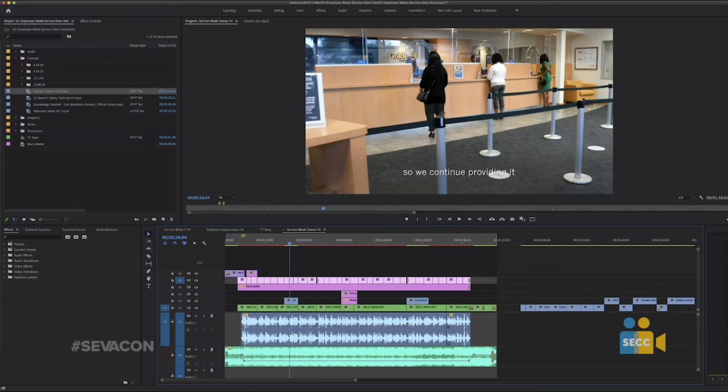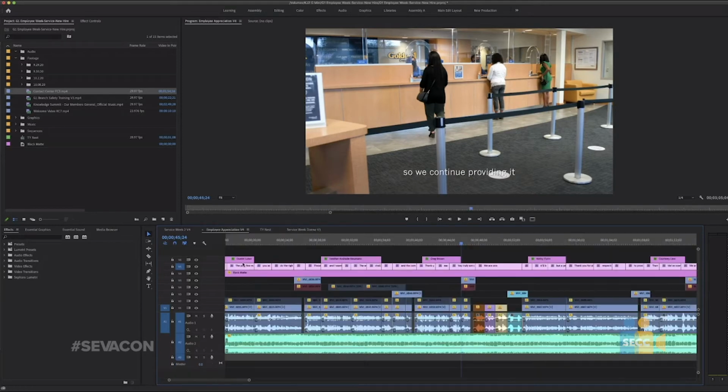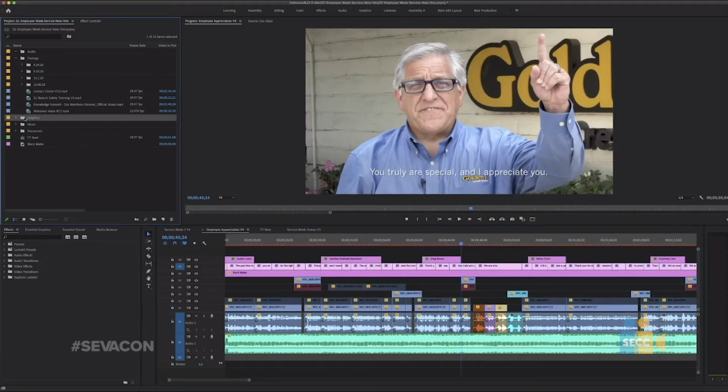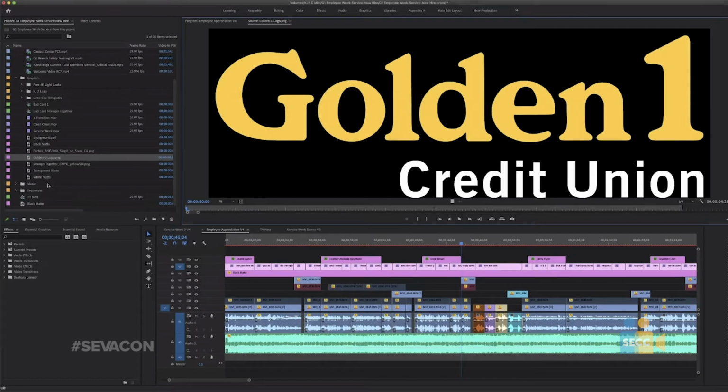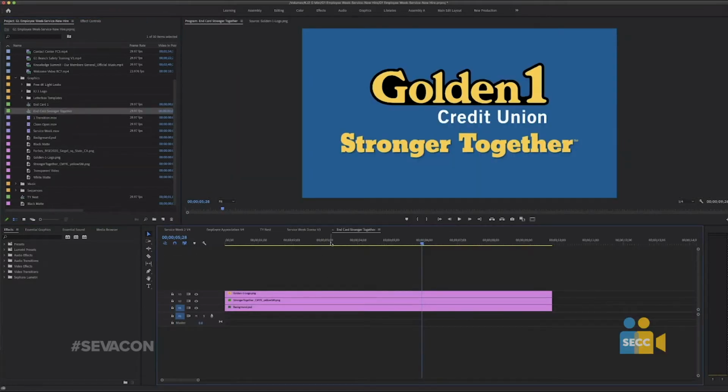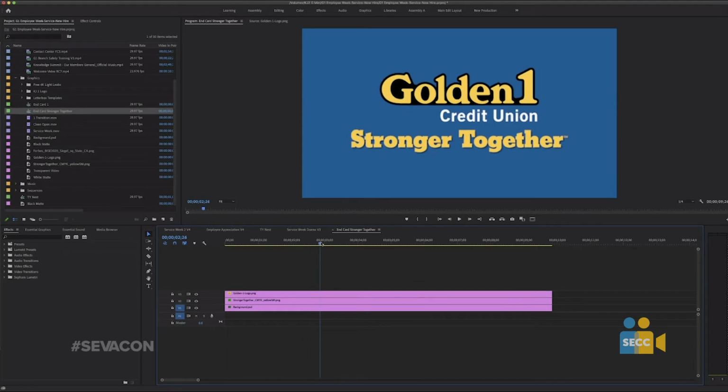So there's that. Let's see, going back to here, I've got another bucket or bin that I use called graphics. This is a lot of standard stuff that we use at KJ, but also there's things like this Golden One logo, which is important. And then also things just like white mats and stuff like that. Lots of stuff that I use to create different things. Also put some sort of end cards and stuff. Sometimes I'll just create graphics directly in Premiere.